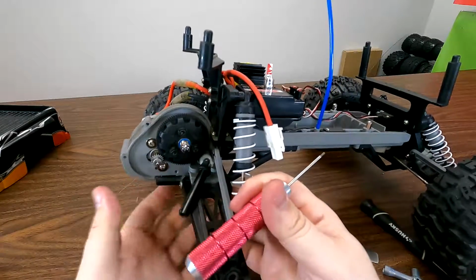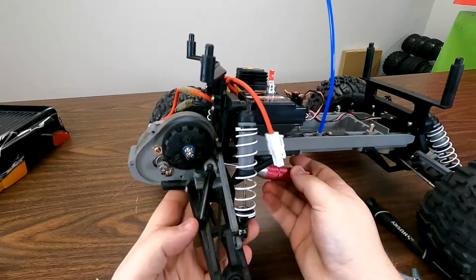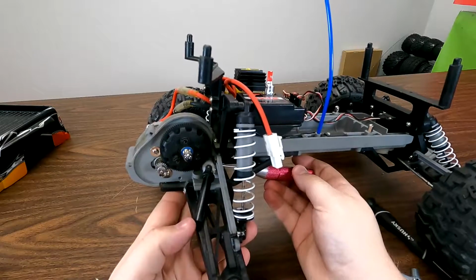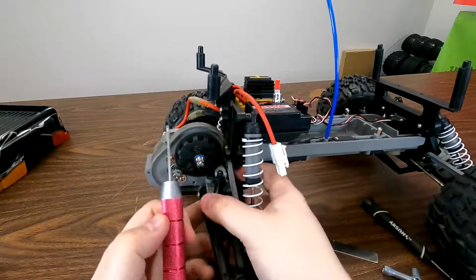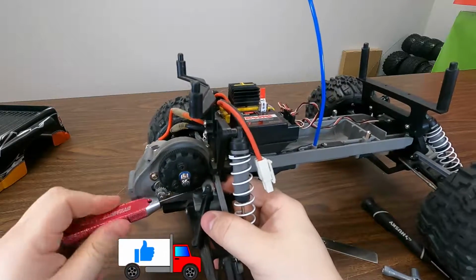The other way you can do it is roll the drive shaft around and come in this way. So you have multiple ways that you can attack that set screw when you try to remove it. In this case, we're just going to go here and just give this set screw a loosen.